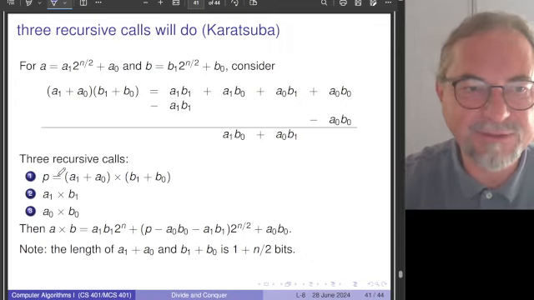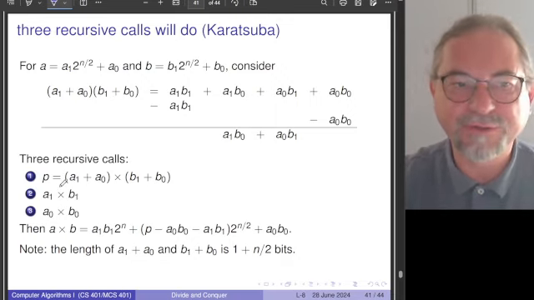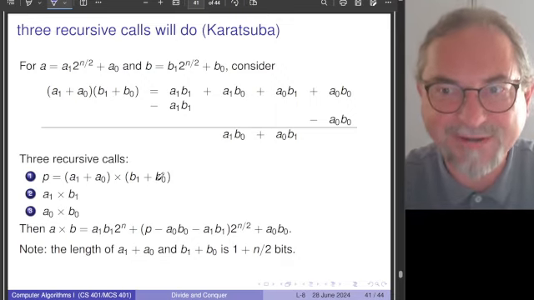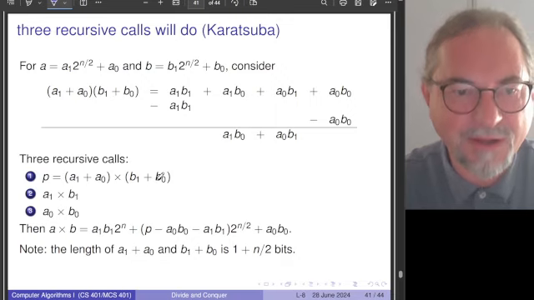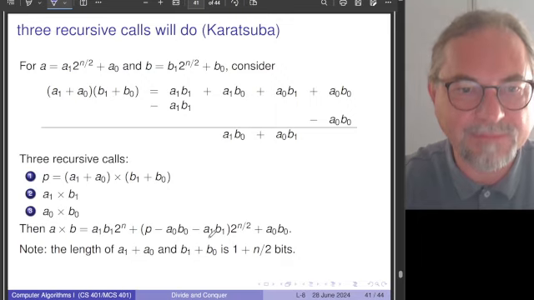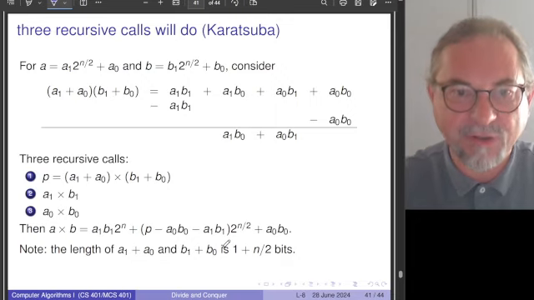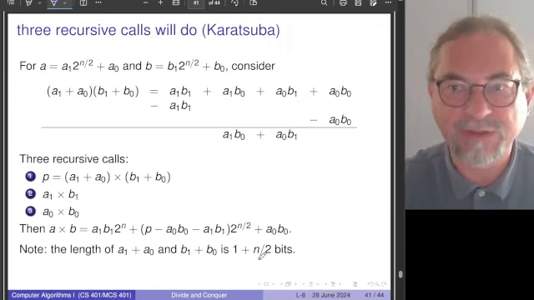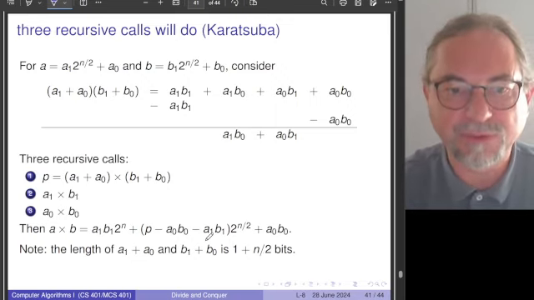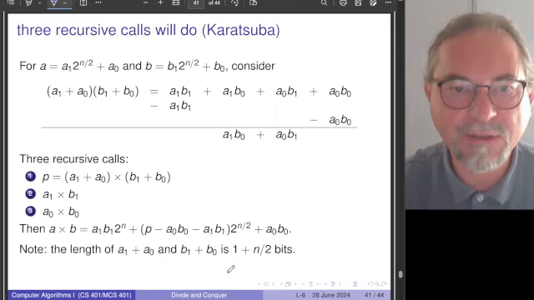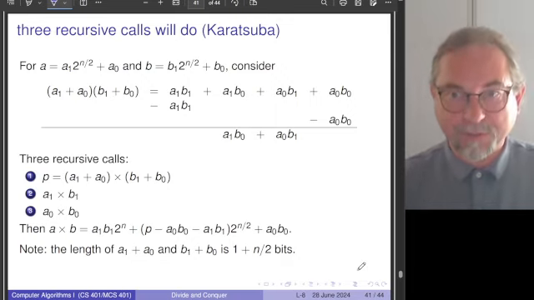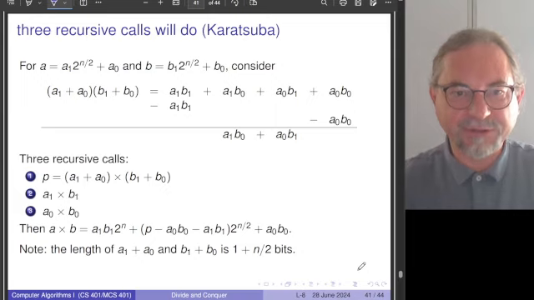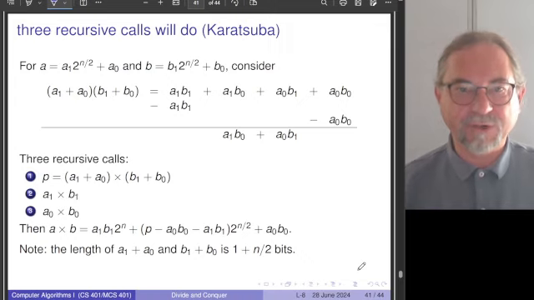So that means that you do one product where you add up. So these are 2 additions again. You add up the lowest bits with the highest bits. Seems kind of odd. You multiply those. That will give you something that is too large, but you subtract from this A naught B naught, what you have already computed as the product of the lowest terms, and you subtract the product of the highest terms. And this is a proper thing to do because the size of the numbers is actually n over 2, eventually plus 1 extra bit.